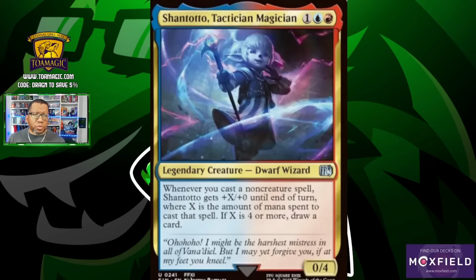Whenever you cast a non-creature spell, it gets +X/+0 until end of turn, where X is the amount of mana spent to cast that spell. If X is 4 or more, you get to draw a card. So this is just a really interesting card. It fits into the "cast more spells" type decks. And the ability to potentially every once in a while draw a card is also very cool. So yeah, neat card, works a bit different than other cards of this style, but I'm into it.